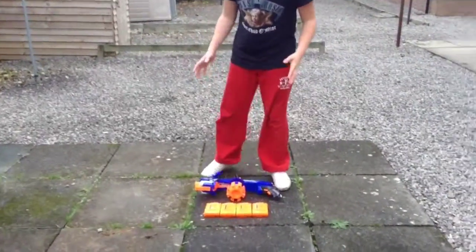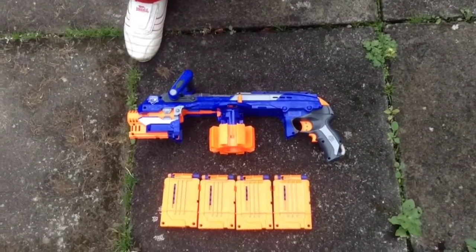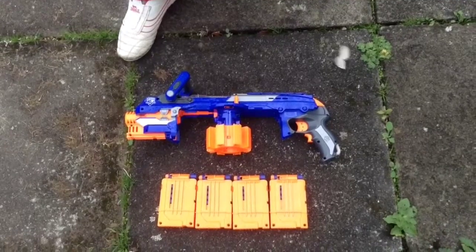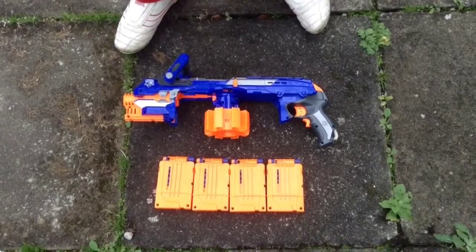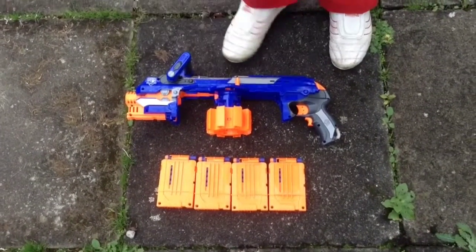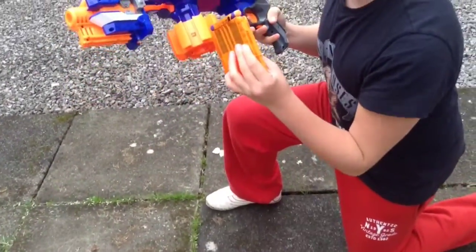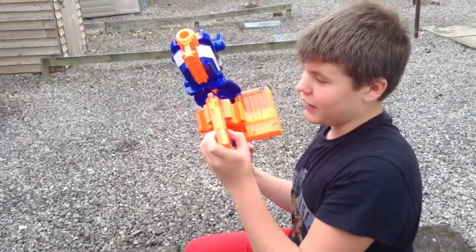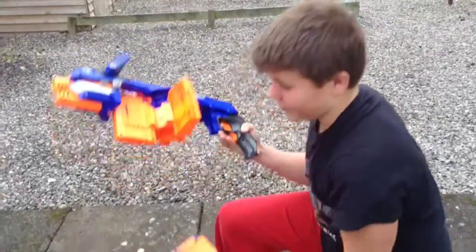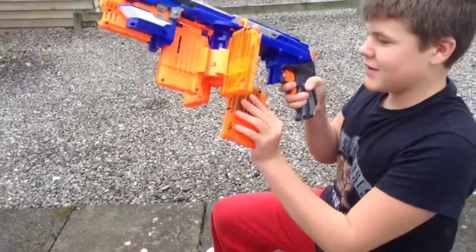So I've got the good old Fire Strike. It's electronically based. It has mag holders that all just join into one. I only have 4 mags. Not all of them are full because I've lost a lot of darts around this place. So here we go. It takes a while to reload, as I'll show you now. It'd be a pain in the absolute arse to load this on a battlefield or during an apocalypse or something. So yeah, I've only got 4.